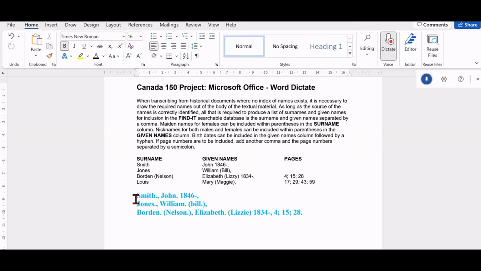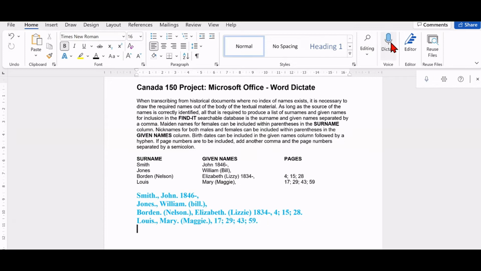Lewis, comma, Mary, left parenthesis, Maggie, right parenthesis, comma, 17, semicolon, 29, semicolon, 43, semicolon, 59, new line.